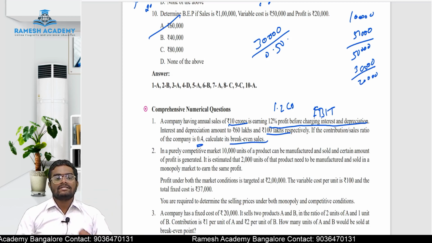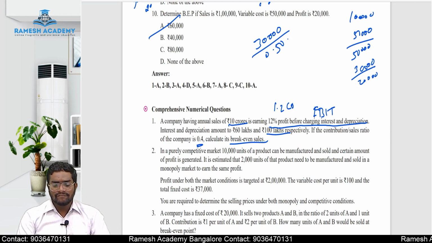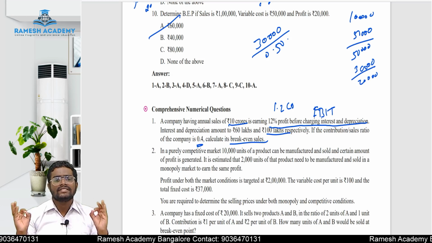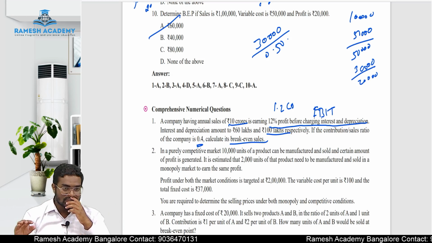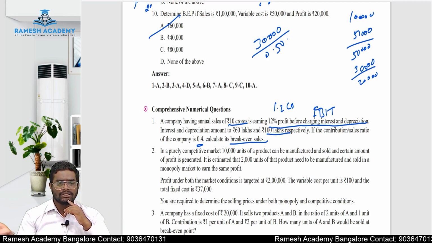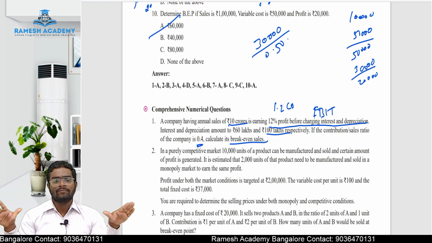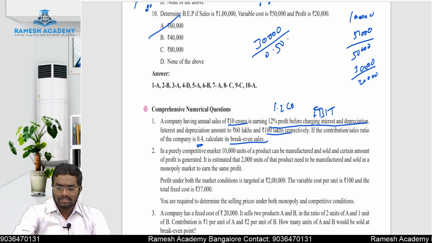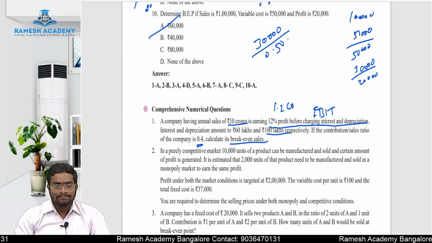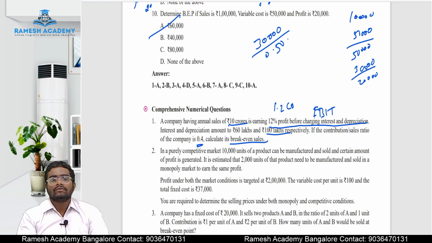So simple. Break-even sales, what is the formula? We have to calculate the fixed cost divided by the PV ratio. Here we have to assume that interest and depreciation is the fixed cost. What is fixed cost? Which will not change irrespective of the production or the production units. Here, how much ever you produce, depreciation and interest will be same at all the levels of production. So that is the reason we will take these two as the fixed cost. So what is the total of them? 60 plus 100, 160 lakh divided by 0.4, which is nothing but 400 lakh or 4 CR.